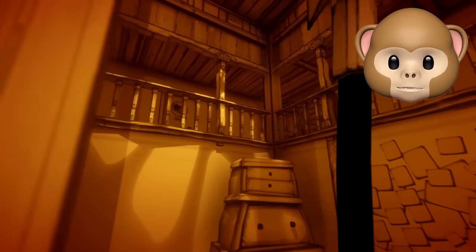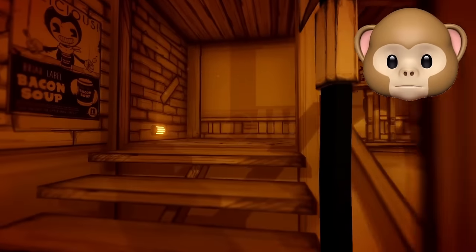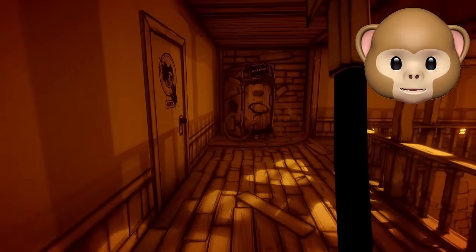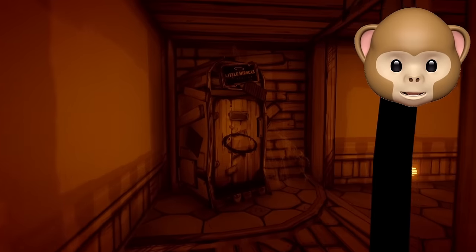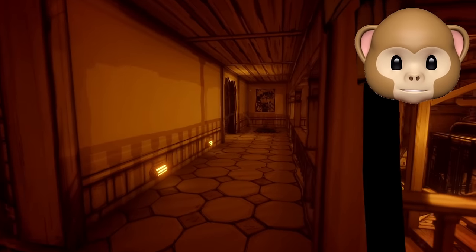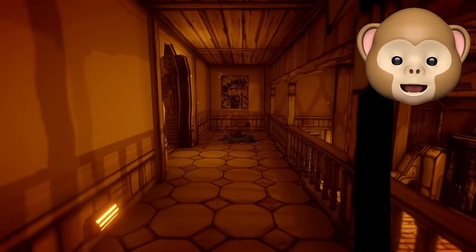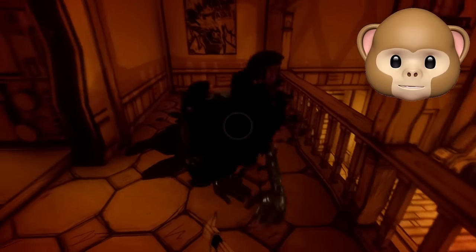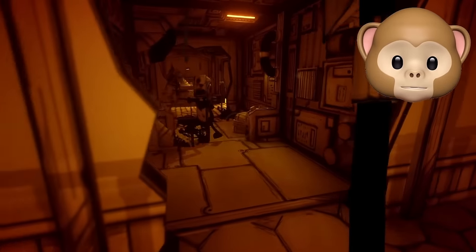Downstairs. I think there's one up here, too, right? Not running because I don't want to risk that. Okay, yeah, there's one there. I hope this thing is more powerful than the syringe and the... You coming? Yeah, it is. It is more powerful of a weapon.